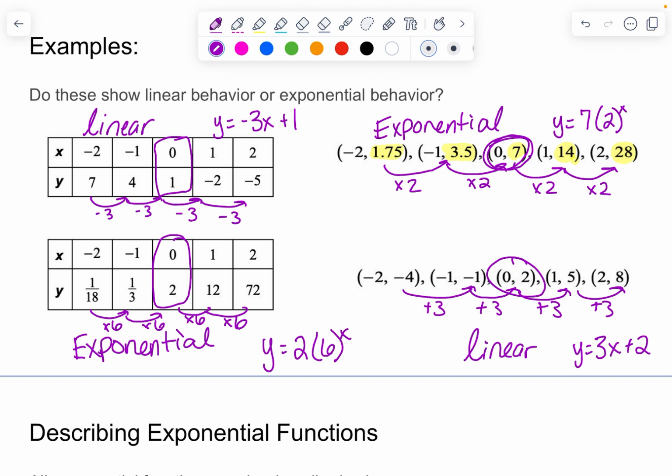So I need you to for sure be able to distinguish between the two. Whether you can write the equations yet or not is not a huge deal. We're going to work some more on that. But I need you to at least be able to look at the patterns in these things and be able to say, okay, that's adding, that's linear. Okay, that's multiplying, that's exponential. And be able to kind of move down through that.